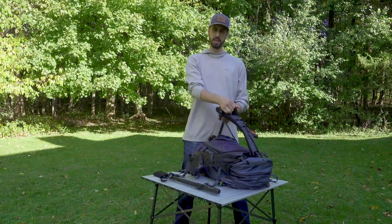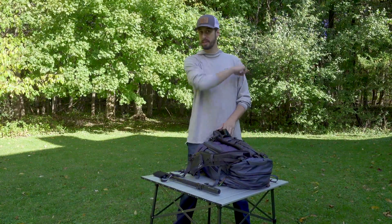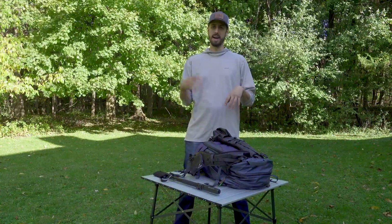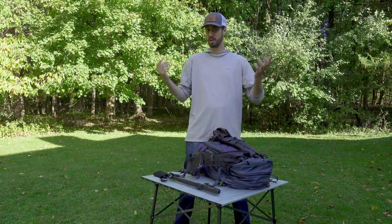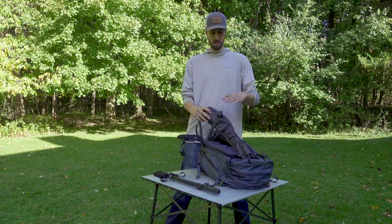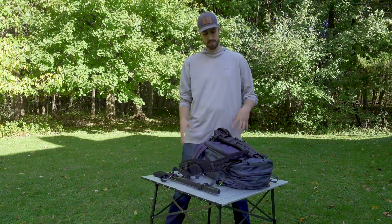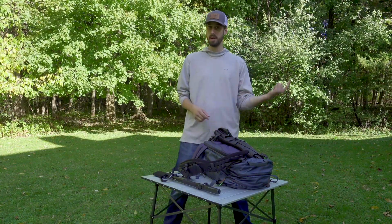Also on the outside, normally in the pocket on that same strap, I would keep my RX100, which we are filming this video with right now. It's just nice because that way if I'm hiking and I don't want to have an A7 out, I have something that I can snap a good photo with, and I really love the image that comes off the RX100, so it's great to just have it handy. And then in my other pouch, I have my Clif Bars, my gum, my stuff like that I just want handy just in case.